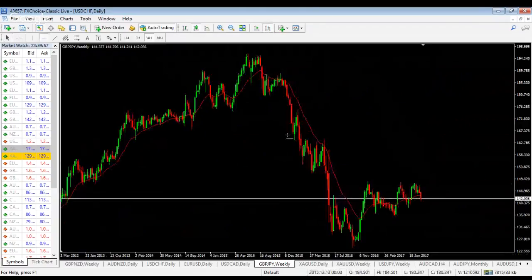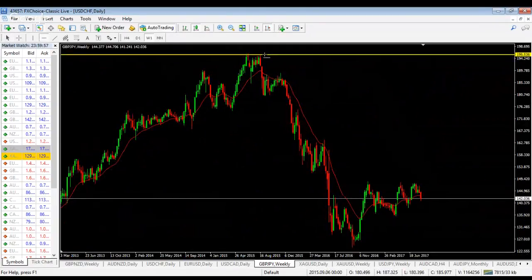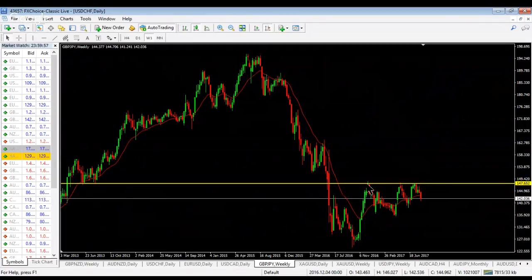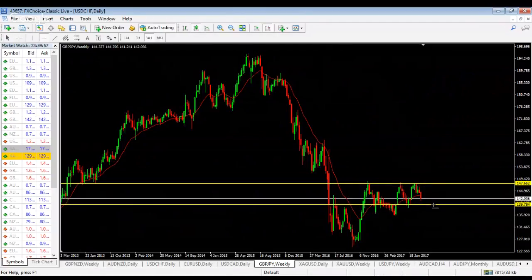Right here. Now, yes, this would be a resistance all the way up here, but I'm going to come down here. Why? Because this is where price turned, went on a big downtrend. Turn, went on a downtrend. As you can see here, it's turning, going on a downtrend. And I'm going to put a support here. Why am I putting a support here and not here? I can put one over here and I can put one over here. But this is where price turned. So before price can get down here, it has to surpass here.